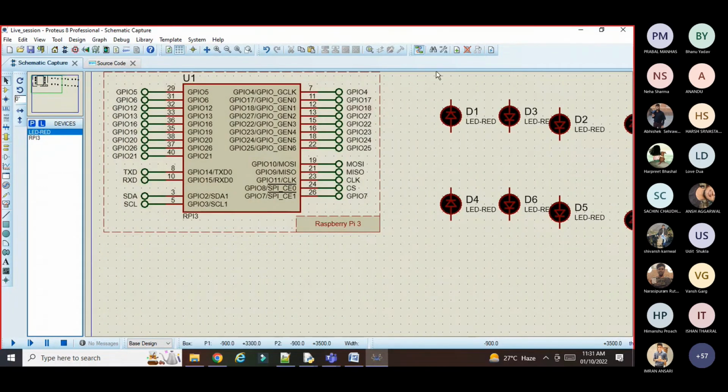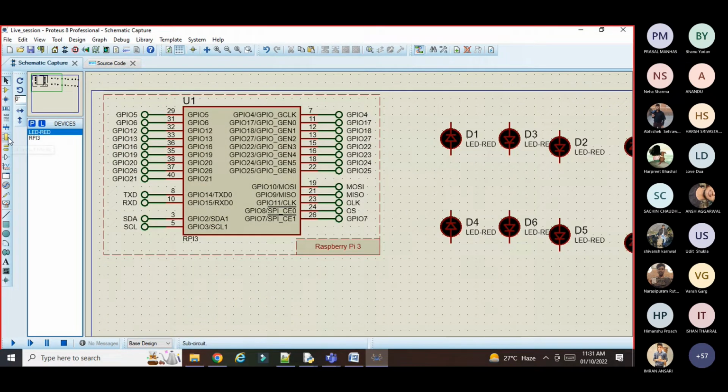Then the next option we have is terminal mode. I will tell you only the important options, because if we go through all of them, they are not required in your project or when you want to design the circuit. Whatever is required to design the project, I will only tell that. The second most important option you require is this terminal mode. In terminal mode, we require two options. First one is default and second one is ground.